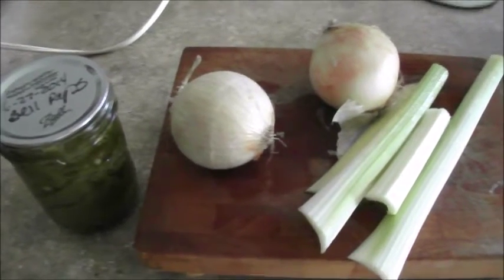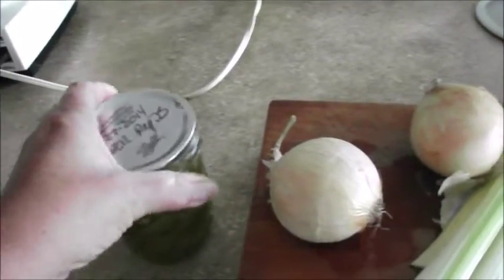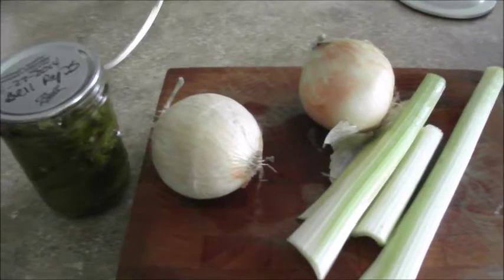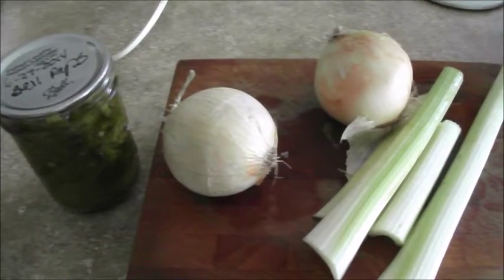Ooh, it's Shrimp Creole Day. So about 2 medium onions, a couple stalks of celery, and I'm going to use bell peppers that I canned back in 2014. Pull a couple of these out of there, chop them up in my Vidalia onion chopper, and it's going to be good. Very easy to make, dead simple. Could not be easier. And I'll put a little garlic in here, but not a lot.